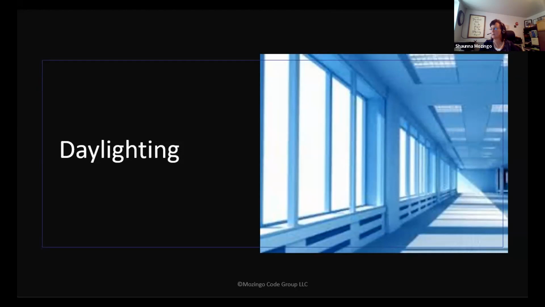Some other things that got brought into the code: in this room, if I had daylight zones on this wall and I had them on this other wall, they're supposed to be controlled separately on different orientations. But it does say if I have 100 up to 150 watts within each one, they could be controlled together.